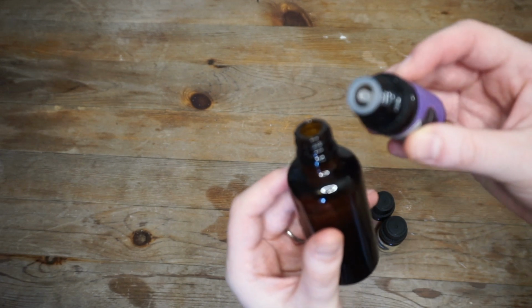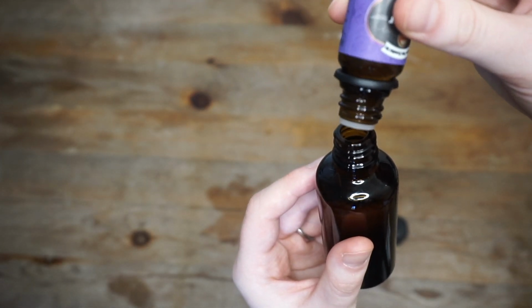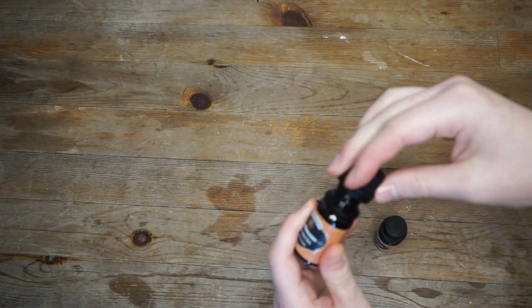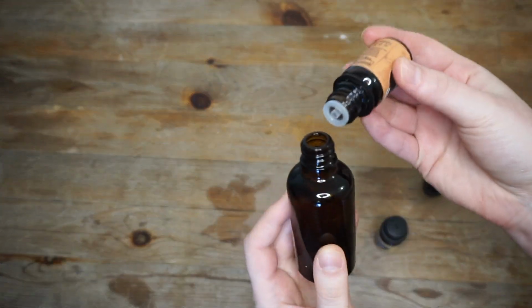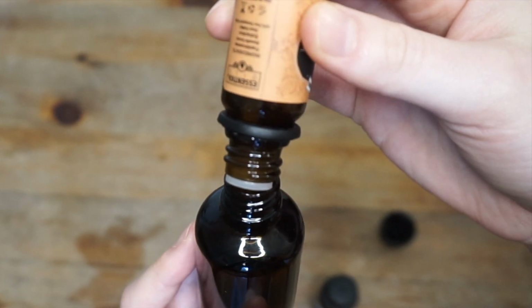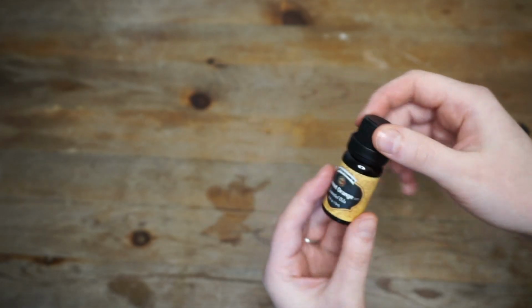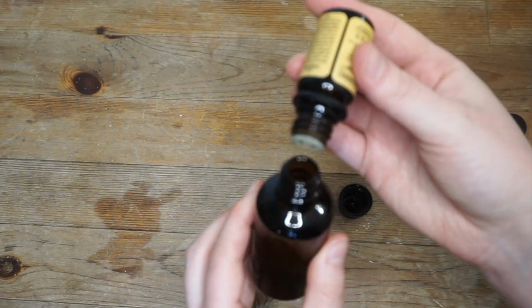Because these are low quality essential oils, the dropper really wasn't that good, so I just kind of dumped the oil into the bottle, and because they're not very high quality, they ended up not being super potent anyways, so this part will really just take some trial and error. About 20 drops should do you, but you might have to spray it or smell it to see.